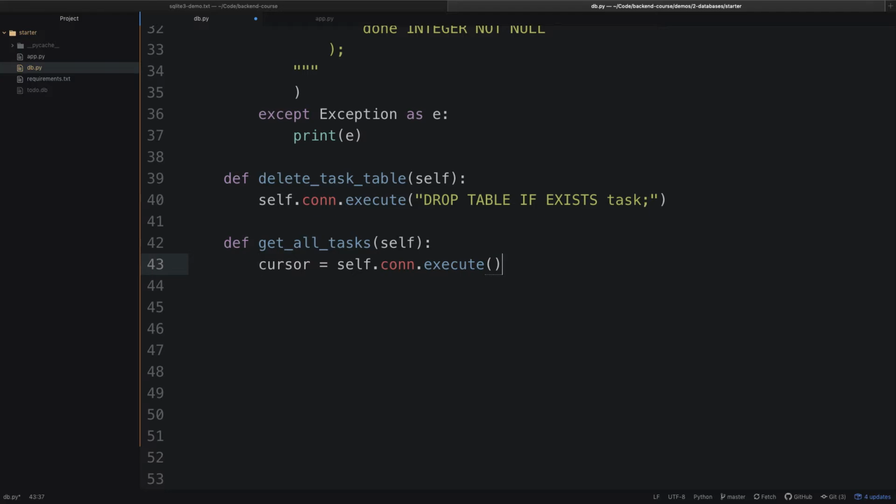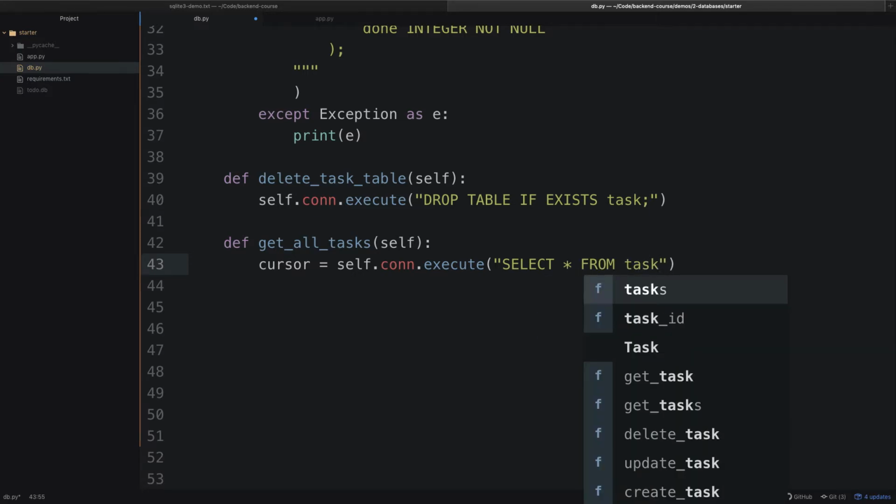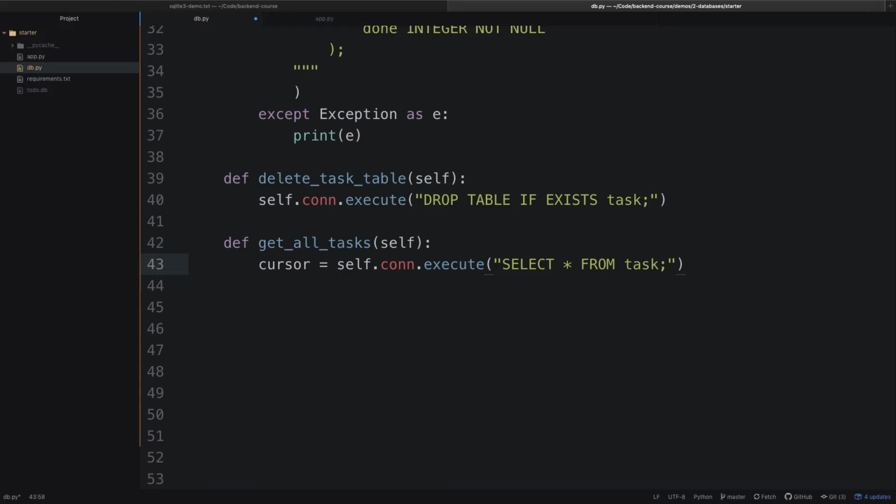So here, what query do you think we should run if we're trying to select all of the columns from our table task? Any volunteers? Can anyone give me the first word? Nice. All right, then. Nice work, teamwork. All right, cool.